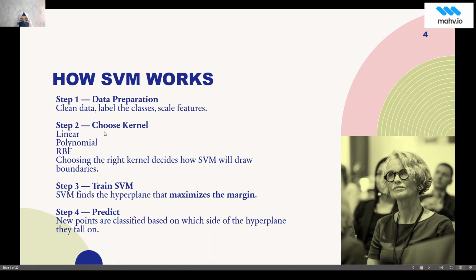You will see the linear kernel and the RBF kernel: linear is for linear data, RBF is for non-linear data. Then we train our SVM, and then we predict it, and then we plot it. So these are the steps: data preparation, then choosing the kernel, then we train, predict, evaluate, and plot.